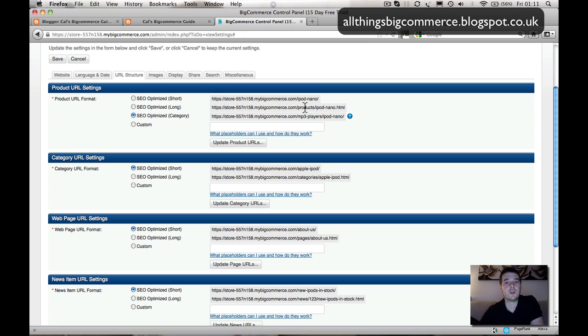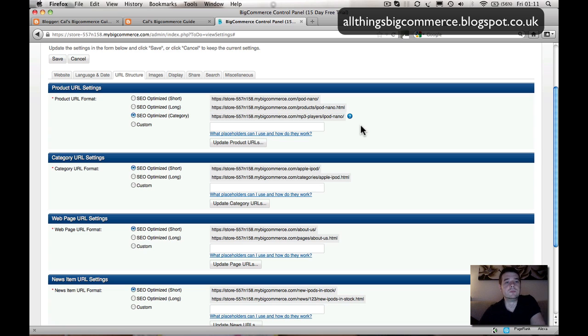So your actual product URL, which is the address that appears in the bar, will be a long and complicated string of letters and numbers, and your product name will be in there, etc. Now what BigCommerce will do is trim that down to make it easier for people to see and for search engines to read and again relate to what's in your actual content.